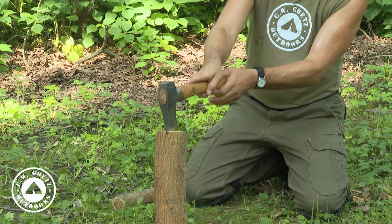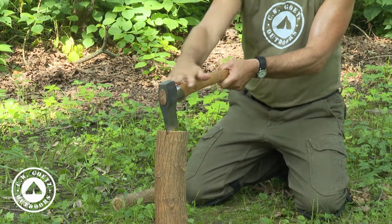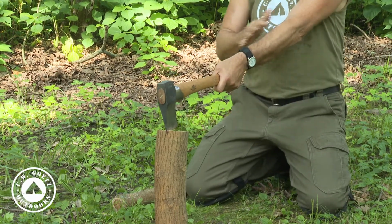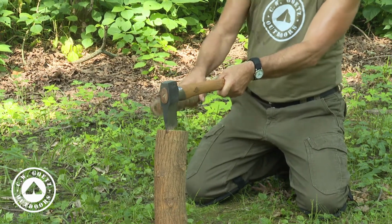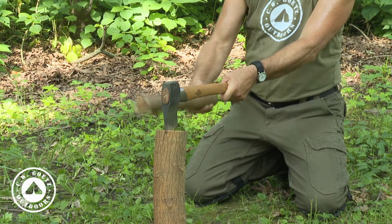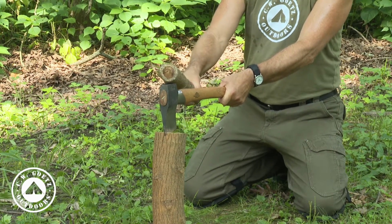Okay, the first thing I'm going to do is set my hatchet on the piece of wood, and I'm going to keep this parallel with the ground, okay? I'm going to extend out about like this. I don't want that hatchet coming back into my knee. So I've got it parallel. I've got the hatchet on what's already starting to crack here, so I'm going to use that to my advantage. We'll take our pounding stick here and we'll just start pounding away until we get this thing split.